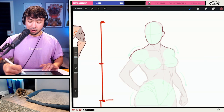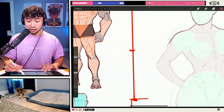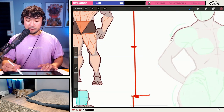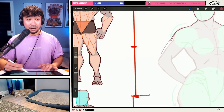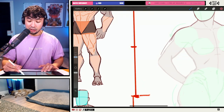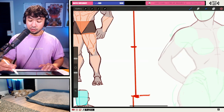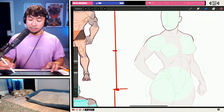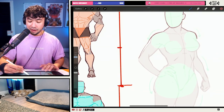Already, just by changing how that arm moves, we're getting a bit of that roundness on the character. So here, let's soften that out as well. Maybe we'll soften out the transition between the shoulder and the trap muscle, right? So we're going to just do a little bit of that. And then here, let's add some more body fat as well.